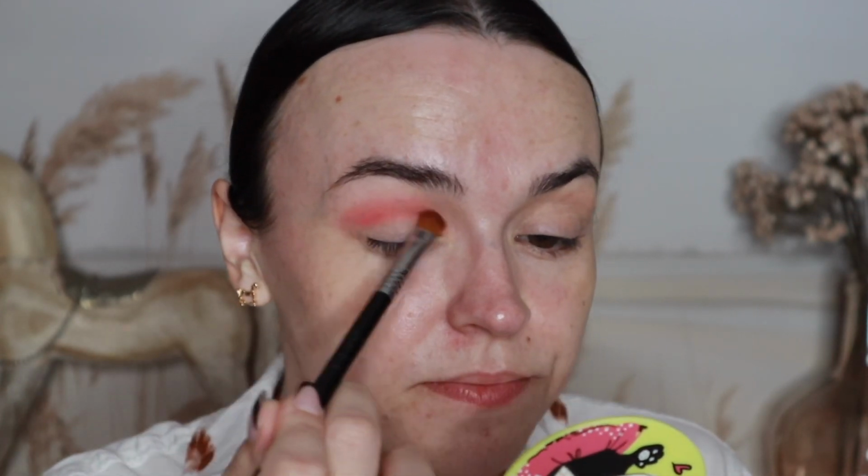Honestly, the blush might be about this color, like right here. I think it is like a hot pink shade. Just wanted to add a little bit more before I take that Flawless concealer brush and just kind of go back around that a little bit. So I know some of it got out here, but I'll be cleaning all of that up with some concealer in just a minute. These are some really pretty pigmented shades, but they are easy to blend and to work with. Actually, I might have put too much on that side compared to over here, but we'll see.